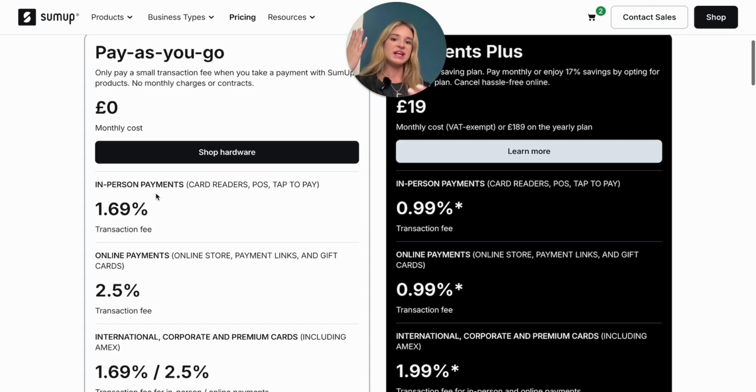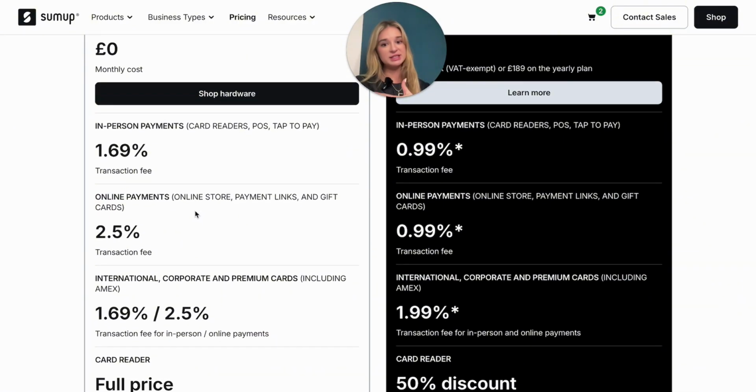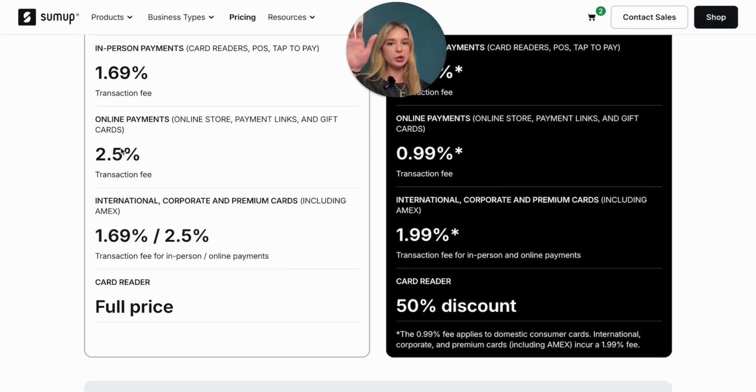The next question is, how much does SumUp cost? By default, SumUp doesn't have any monthly fees or any subscription costs. You just buy the device and then you pay the 1.69% transaction fee per every transaction that you process. And also you pay 2.5% for online payments. It's important to know that there's no contract and no hidden fees.